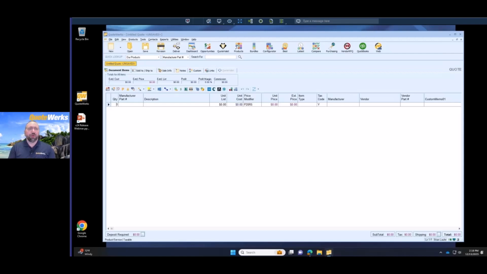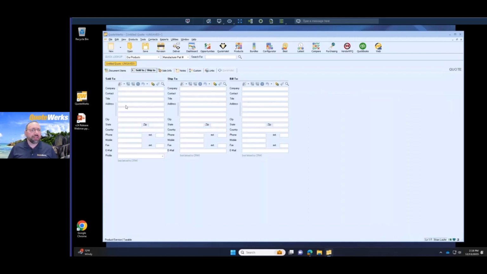Okay. So let's go ahead and talk about the address verification capabilities in QuoteWerks. So there's a couple of things you could do. If you wanted to, you can manually type in an address. So if I wanted to do our current address here at our office, you'll notice I don't have a zip code, and I do require a suite number for this address. So let's go ahead and click on this verify address button. This will be available if you have the QuoteWerks Realtime module and your UMP is up to date.